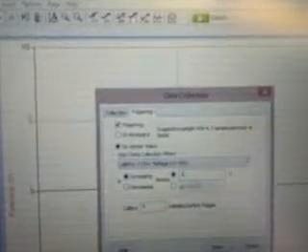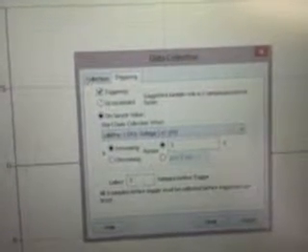But I do want to show you what triggering is. You go here to triggering. What triggering does is that this option allows you to set a trigger point for Logger Pro to start recording after it senses that the signal is going to surpass a certain threshold voltage. So for example, if I set this to 5 volts, I should be able to start recording starting at 5 volts. So when it sees that step input of the square wave coming in, it's a 10 volt peak to peak. When it goes past 5 volts, it'll start recording data. And then we talked about collecting 5 samples before the trigger point.